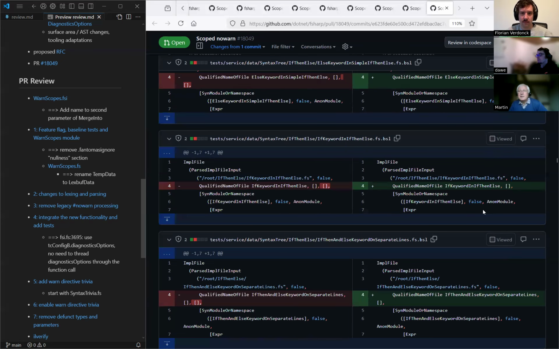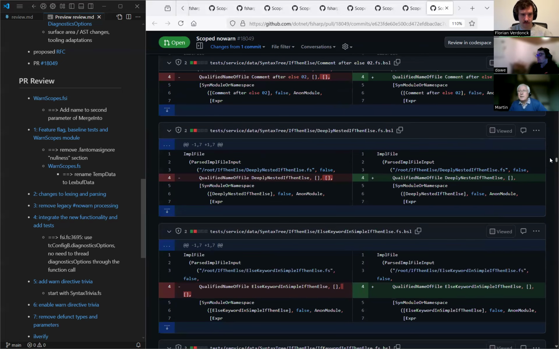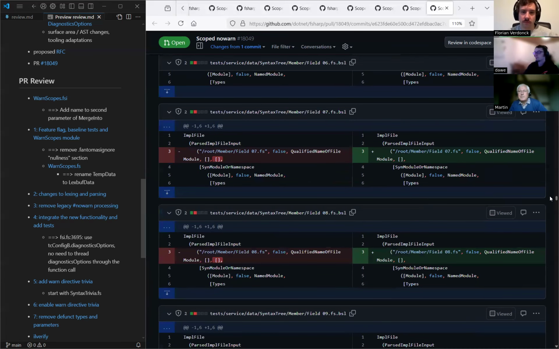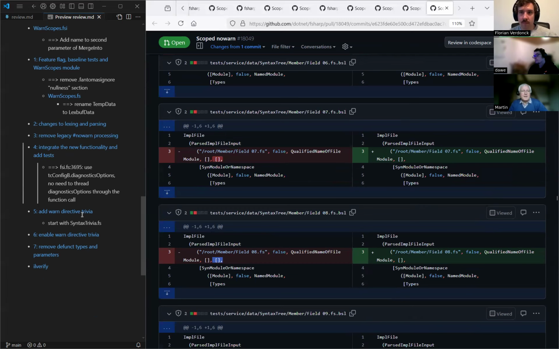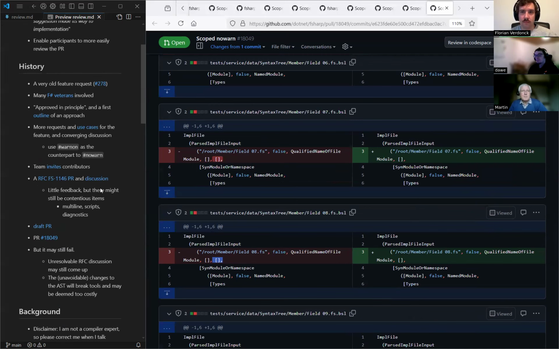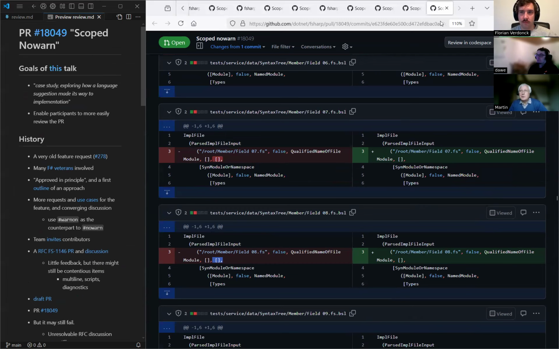Where do we see it in the baselines? Yeah, here we had in the commit before the empty list, and that disappears here, right? I think these are the most important pieces perhaps.